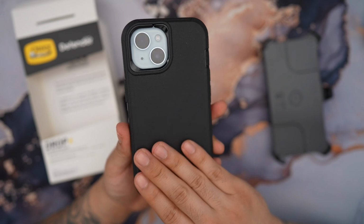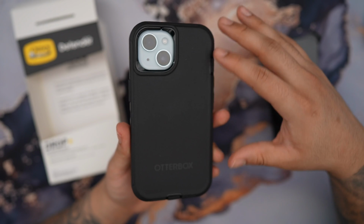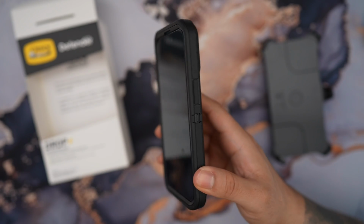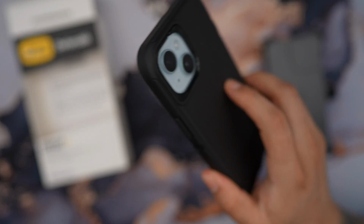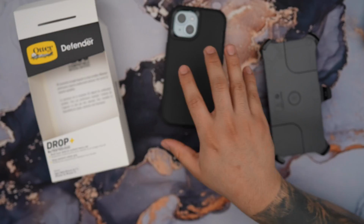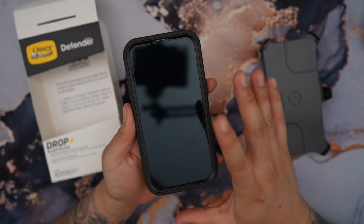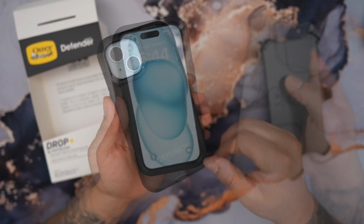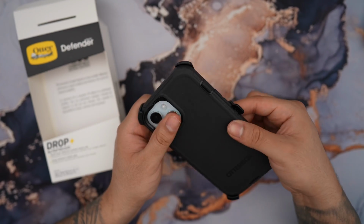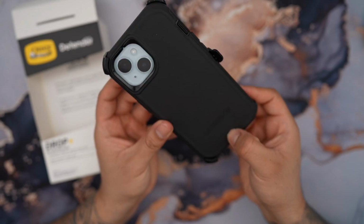Now, it doesn't mean that this is indestructible, because no matter which case you have, it could still potentially get damaged. However, the chances of that happening are significantly reduced when you have a case like this one here, because OtterBox definitely did a great job with how well they protect their devices. So I would have the most confidence in the OtterBox Defender. Just keep in mind though that it doesn't mean that it's indestructible. Plus, this belt holster does come in handy if you ever plan on using this. Basically, have the screen facing inwards, and then you have really nice protection when it's on your belt.